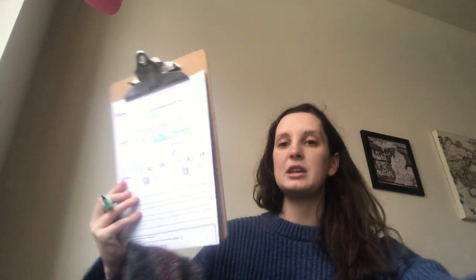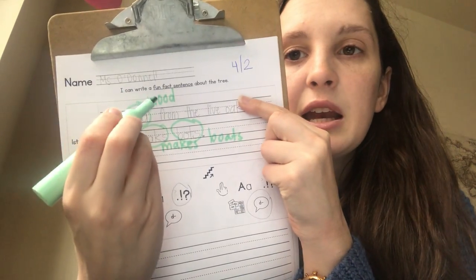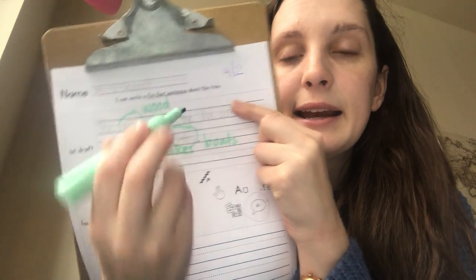So then my family member would go in with another color, if you have one, and circle the words that can be fixed, and write on top or above what they need to fix. Something else that I saw somebody else doing on their work that was turned in yesterday was they had a hard time putting spaces in between their words. So their family member went in and they drew like a line after each word so that they could remember that those words need to be spaced. That's a great way to get feedback too.